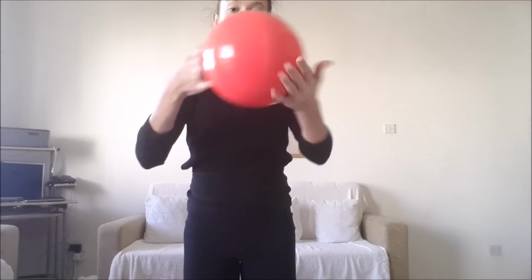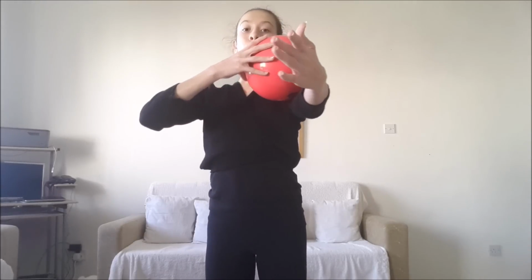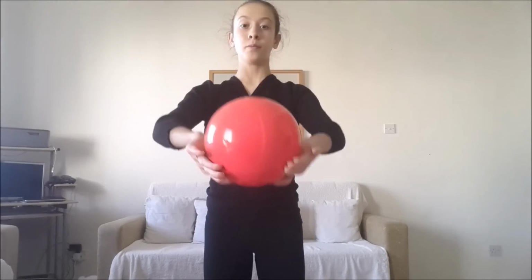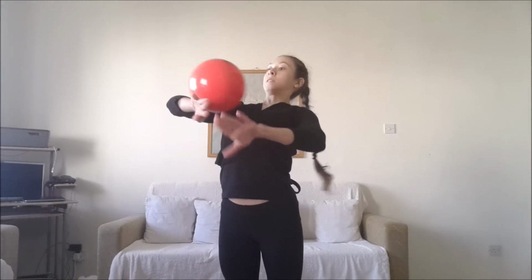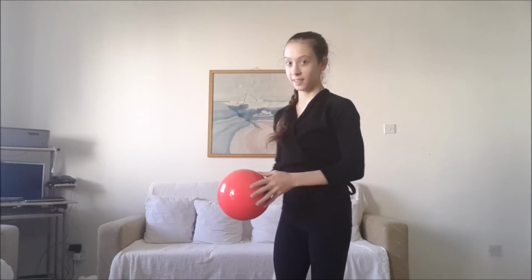So you're going to twist the ball, and you're going to have to put your arms in this position. So the ball is going to roll on your arm, and then on your chest, and back on your arm. And when you do it, you kind of have to use your body to sort of control the ball and kind of lead the way. You can also do the same thing at the top, but I'm not very good at it.